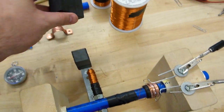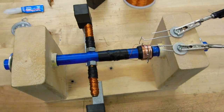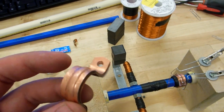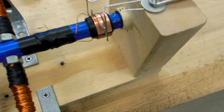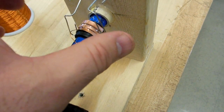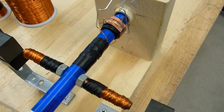I found these permanent magnets at Radio Shack. You can buy 10 of them for $3. I think the easiest way to make a commutator is to get these little pipe holders, for 3/4 inch pipe. You don't want to make the commutator the same diameter as the shaft. You want to make the commutator a bigger diameter. The reason is it reduces the shorting between the brushes, if that makes any sense.